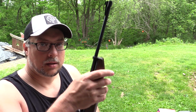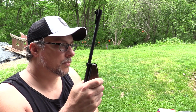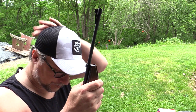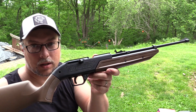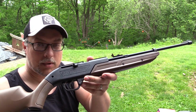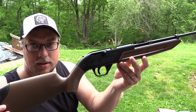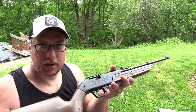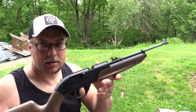You can get these in a kit that comes with safety glasses, some extra BBs, and some targets for, I think, about 60 bucks. I think it's really well worth it, especially for a younger individual, or for us older folk who just want to get out in the backyard and start plinking on a real budget. You can get these off the shelf anywhere at your local Wally World, or online if you don't have one near you. Get them for between $35 and $40, and pick up 1200 count BBs for about 10 bucks. So for under $50, you're ready to go.